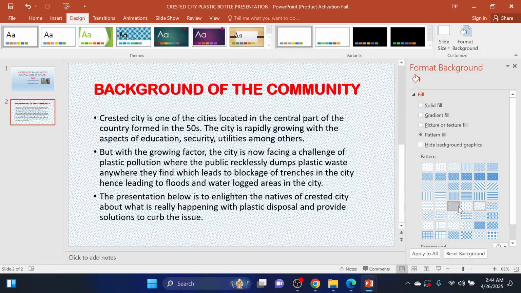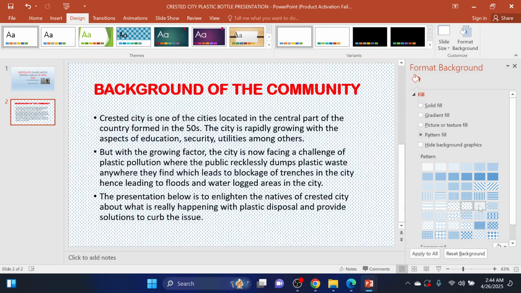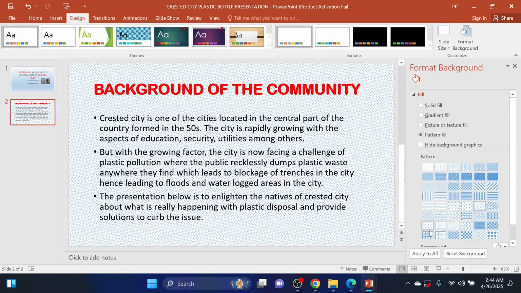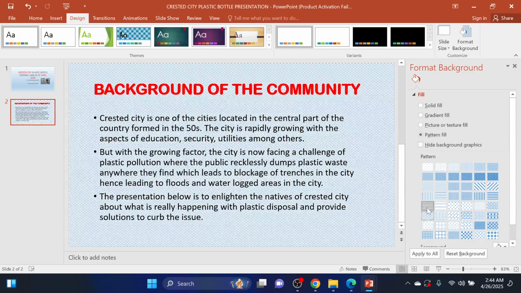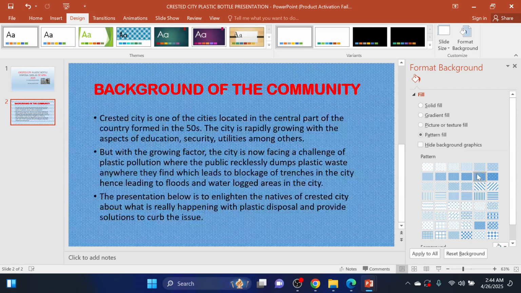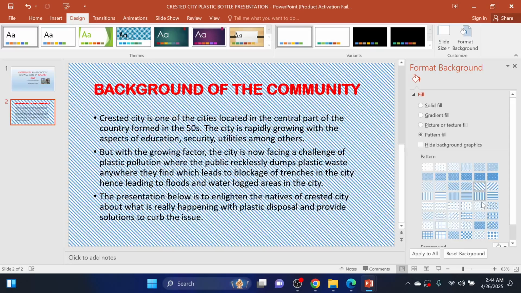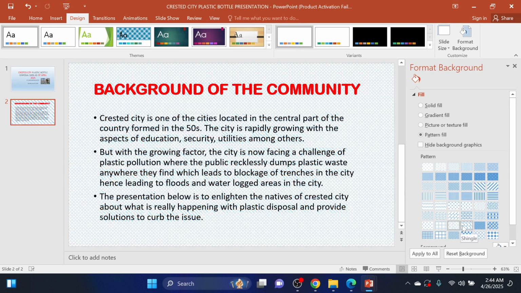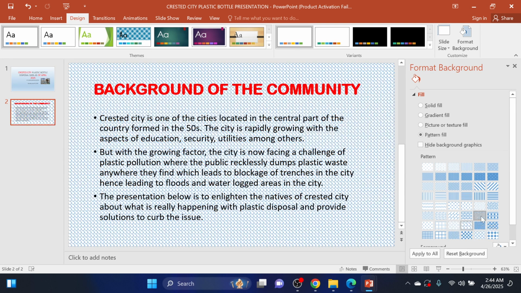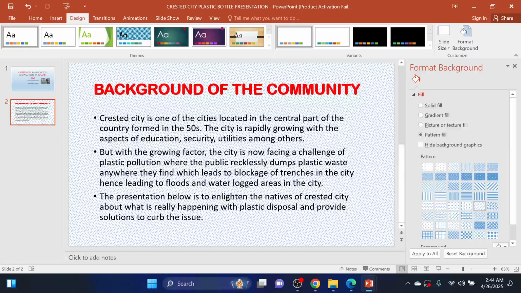Anyway, you choose a pattern that's not really covering your work or that's not confusing the people that are reading your work. Of course, if you choose a pattern like that, that is really confusing, or like this, it's even covering your text. So it's better you choose a pattern that's not outshining your work. So that is it with the second slide.